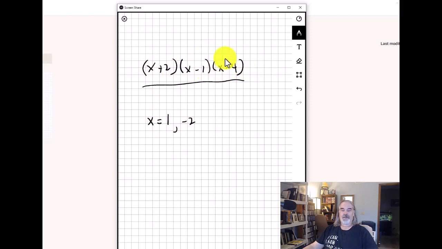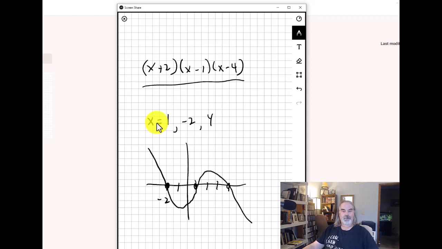And if we put a 0 in this spot by putting in x equals 4, the whole function will become 0. So these are the 3 x values where this graph of this third degree polynomial has to cross the x-axis. These are roots of the function. And so we already know, 1, 2, 3, 4, we already know 3 points on the graph of this polynomial. And so really the only question left is, does the polynomial swing down from above and go through those 3 points, or does it swing up from below and go through those 3 points? And that's basically the only decision left to get a really good picture of what this polynomial looks like.